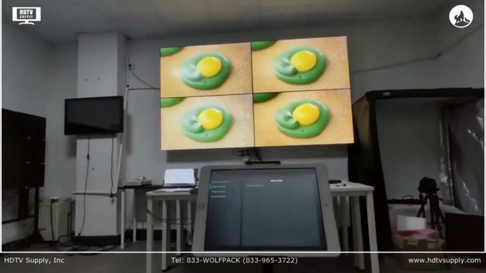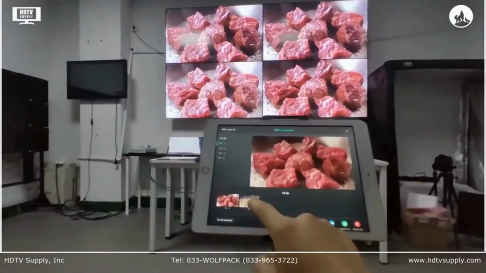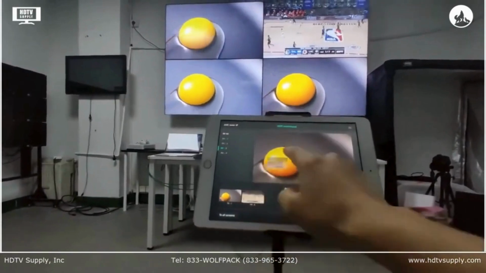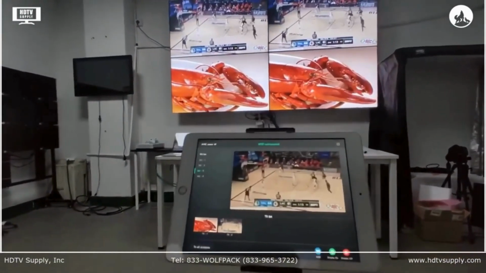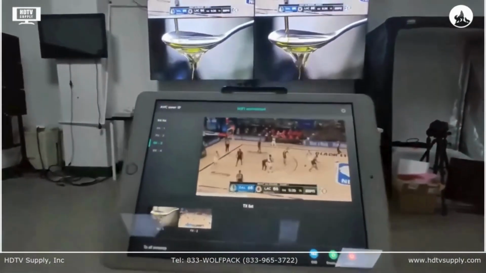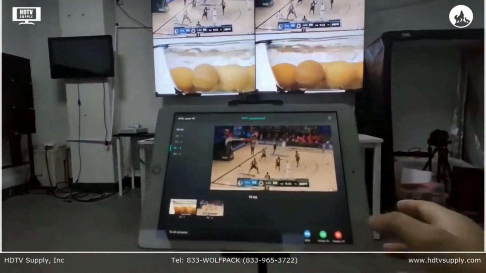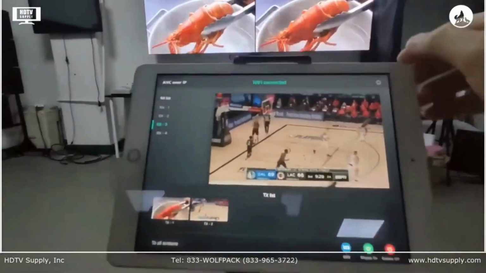So we're back to the matrix mode. It's going to be showing. So switch the different source and select the display. Right now we already have it showing as a matrix picture. So in this video, basically we're going to show you how to set up and turn off the display by simply clicking display on and display off from this iPad.